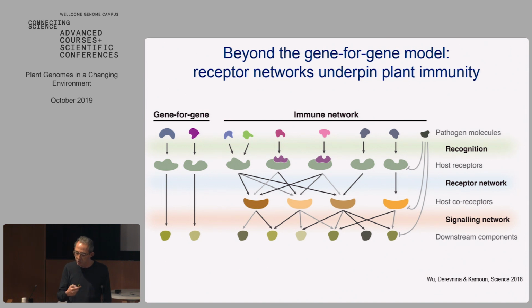And it makes a lot of sense, actually, for the plant to detect these effectors indirectly, because then it can, if you like, guard some important processes that are often targeted by pathogens. And when those processes are perturbed, then the plant can activate an immune response. Essentially, if you want to find out if you have a mouse in your kitchen, very often you don't see the mouse, but you find a hole in your cereal box. And that's basically a telltale that you have a rodent of some type. It may not be a mouse, might be a rat or something, but that basically means you should call pest control. So it's a bit like that. That's kind of the metaphor. Direct detection can happen, but it's often not the case.